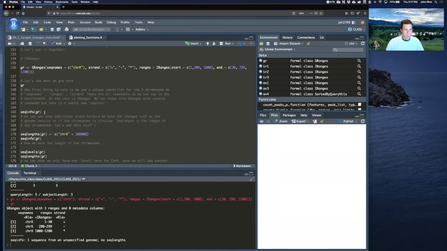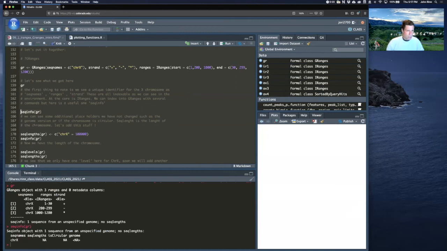And again, please explore the manual package more. We're just going through the essentials for what we'll need, but let's look at the seqinfo of GR here. What it's saying for seqinfo is it only has one thing, seqnames, which is chromosome X. It doesn't have seqlengths, that's missing. Is circular, so is your genome circular? It wants to know. That's important in coordinate space if it could loop back around, and what the genome version is you're using. So GRanges wants to keep track of these things because it knows it's really important.